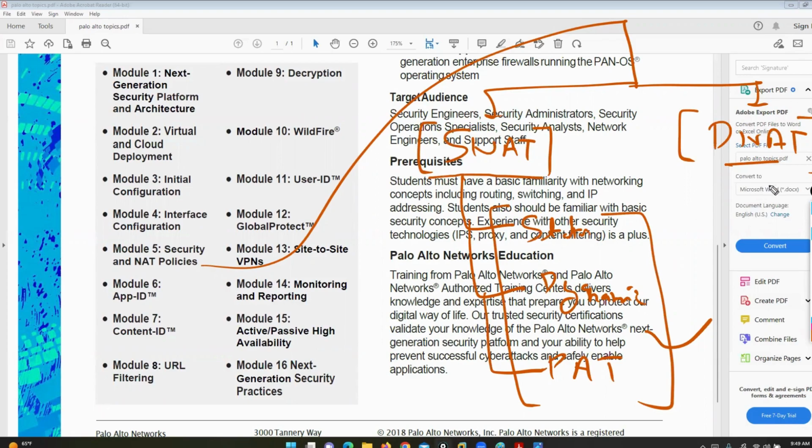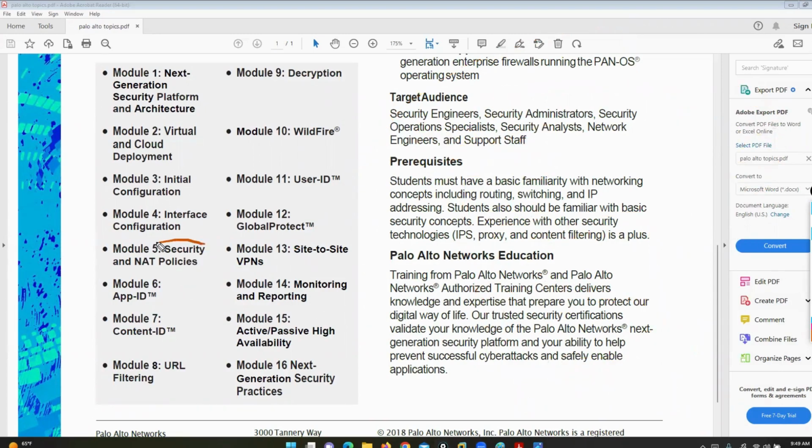What is destination NAT? I will tell you in class. But right now I'm giving you the basic idea. In NAT, we can focus on two types of NAT option, source NAT and destination NAT. Okay, so to allow our traffic from one zone to another zone, yes, we have a security policy. To translate our private IP address into public IP, yes, we have a NAT policy. So after module number 5, you will get an idea how to allow traffic through Palo Alto Firewall.